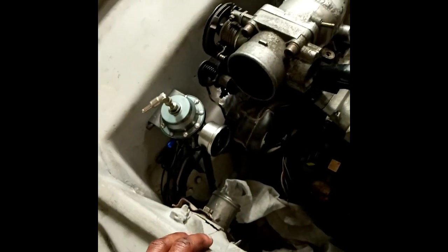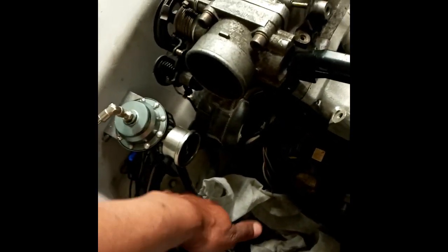I am just in need of a TPS, so I'm missing a TPS over here, so that is one more thing that needs to be done. And then piping, there is not much space for modified piping and stuff, so I'm just going to see if I can go with maybe just a rubber hosing that's going to take me from here to there. If not, then I'm going to have to go with a rubber bend over here, and just get a metal pipe in the middle.